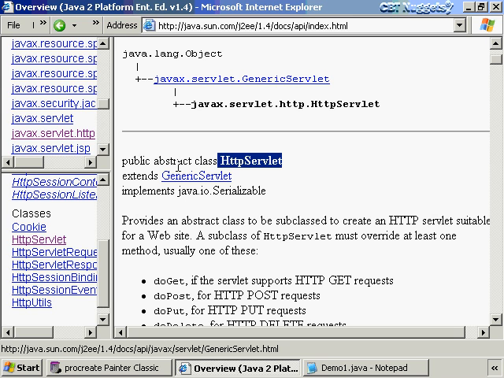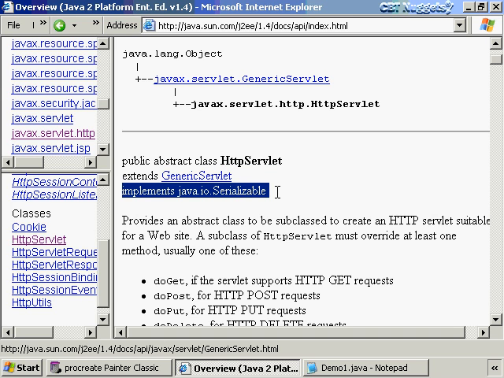It's abstract, so we can extend it. It itself extends generic servlet. It implements serializable. Okay, so remember, implements means it utilizes an interface. Now, the serializable interface means simply that we're tagging this as something that can be serialized. And this servlet is going to be serialized. In other words, it's going to be converted into a stream of bits.